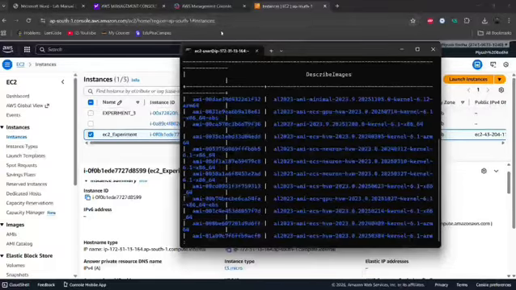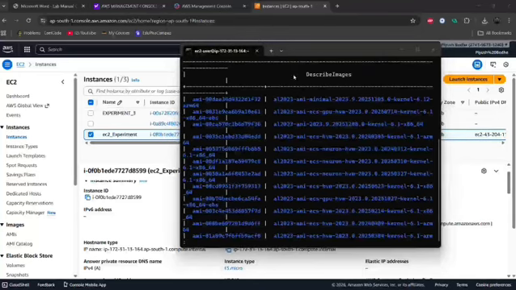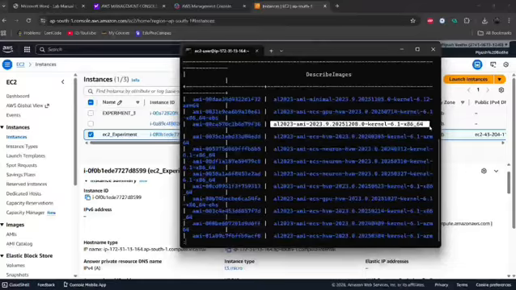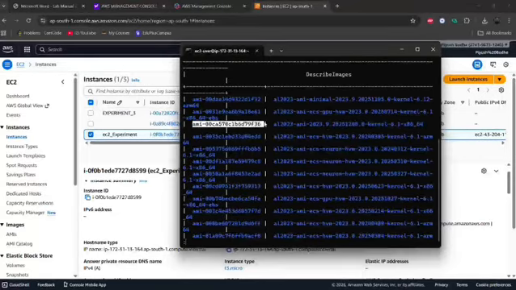There are so many, so we have to select one. We have to choose this one, nothing else, just this one, AMI 2023. This is important, not ECS, not minimal, this 2023 we want. So just copy this ID, or note it somewhere.